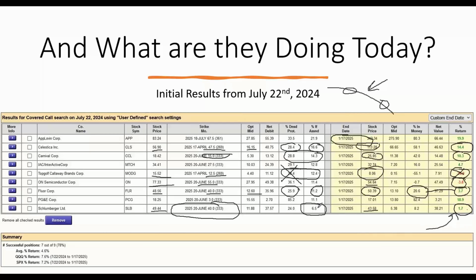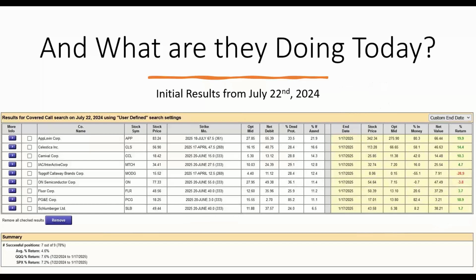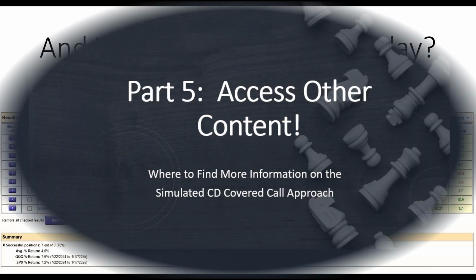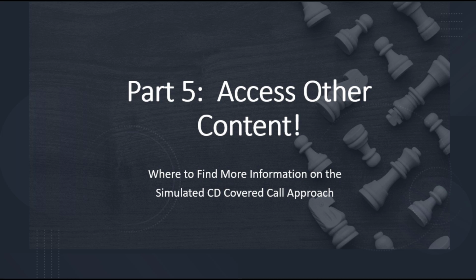So you might not have even done Schlumberger, because the point is to look for a double-digit return in that case. But those ones we use from the example to see where a high gainer and a high loser relatively would stand and what rollouts you could use, Patrick. That came from this specific search from July 22nd. It says user defined. It was the simulated CD default criteria. I just changed the expiration date to force it to be closer to a year for our example so we could see we were halfway through.